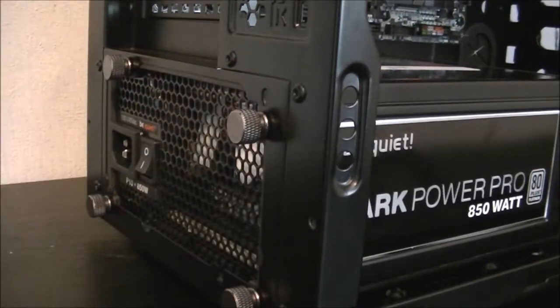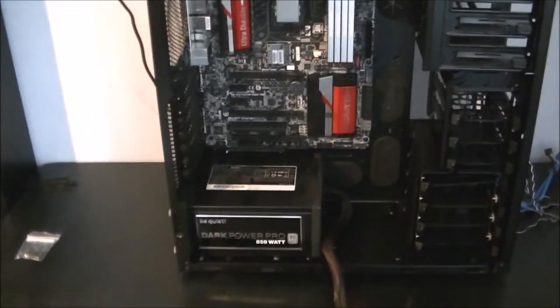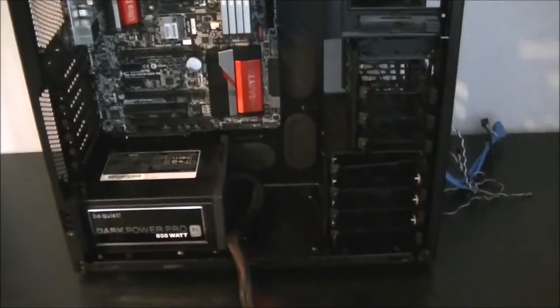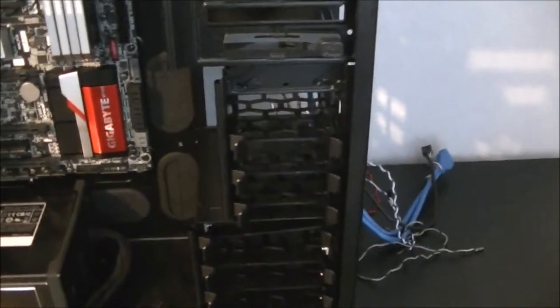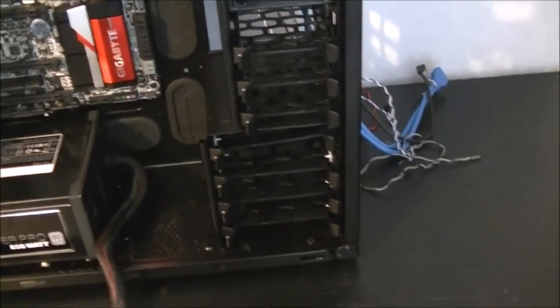Should decide what I'm going to do next from here and I'll be back in a minute. So this is what it's looking like now, starting to get there a bit. Next thing I'm going to do is put my SSD in and my hard drive. The additional brackets I'm actually going to remove to give that slightly better airflow coming from the front fan to help keep the system that bit cooler, although it's probably not going to make that much of a difference. So I just grabbed one of the trays out to show you putting it on.